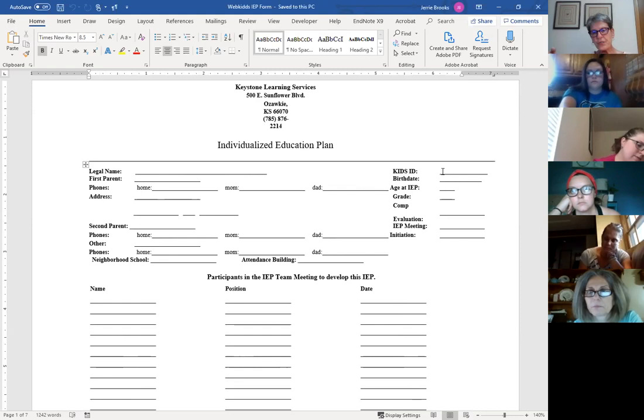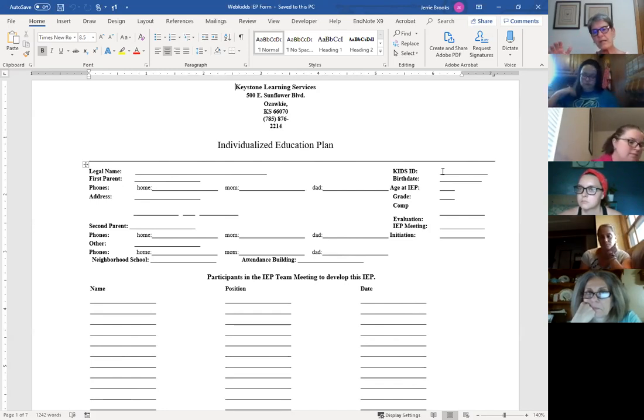And if you don't know your student's kid's ID number, look on your previous IEPs, see if it's there somewhere. And sometimes it's not on the front page. It's in the demographic information on stuff that doesn't even hardly show up. Your school secretary has it, your school psychologist has it, or your director of special ed will have it from previous IEPs. So find it because it needs to be on there. Because that number stays with that kiddo regardless of the school system they're in. It moves with them if they go to a different school. And that's how the state follows them all the way through the school system, up through if they age out at 21 or if they graduate earlier than that.